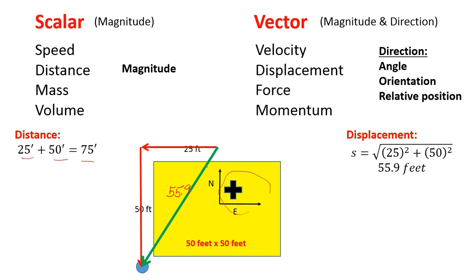So that total distance traveled, but displacement also has a direction tied to it. So we have, let's look at this as an angle. So we've got an angle here of theta. So what was the direction that they traveled? Well, we can measure that using the arc tangent of 50 over 25. This is based off of the Pythagorean theorem since we're looking at a right triangle. So 50 over 25 of the arc tangent is 63.4 degrees. So this person traveled 55.9 feet, that's 63.4 feet from the horizontal. And that's how they wound up at the corner. That is the actual displacement.